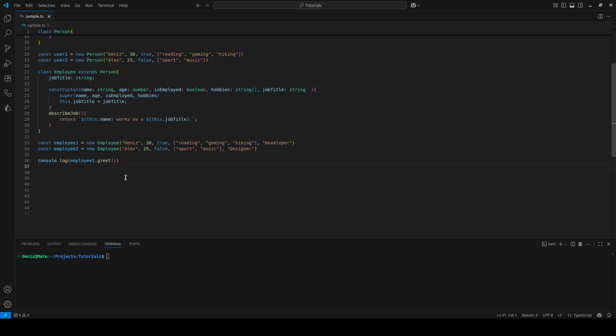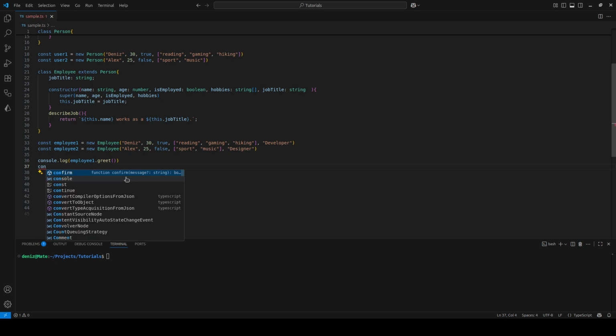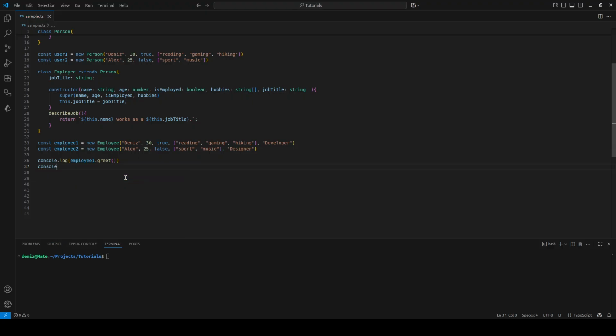Then also we want console.log employee one dot describe job, which is the method again. We do the same for employee two.